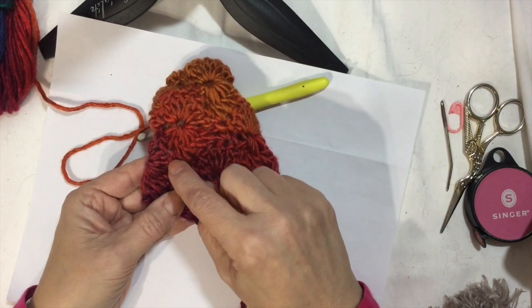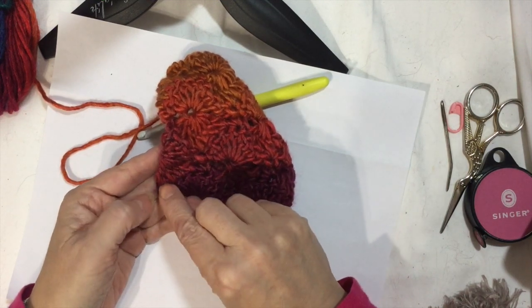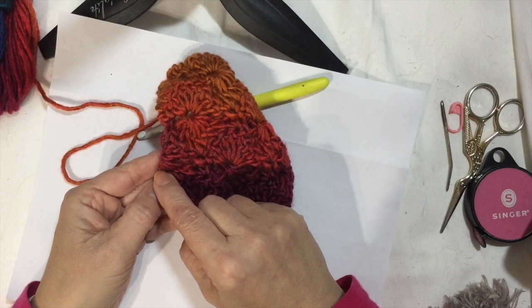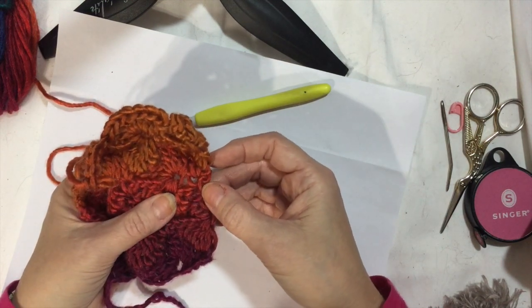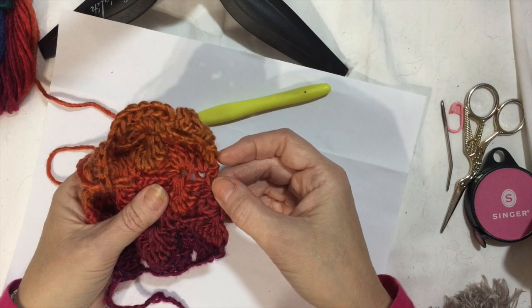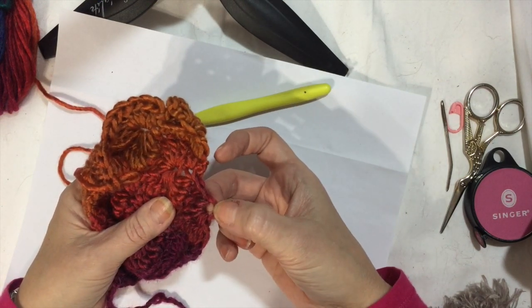You get to the end, you've got 4 together. Remember that the 4th one is going to end up being in your single crochet. So we do 4 together, and after we do 4 together, then we chain 3 and turn again. Chain 3 and 2 and turn, and then we do 3 double crochets in that hole.